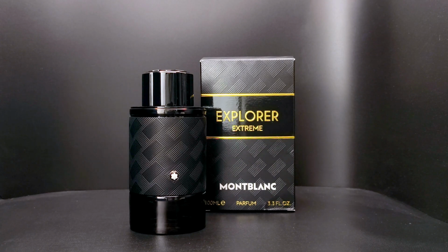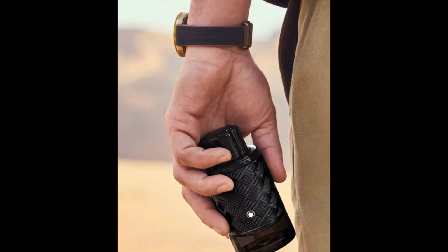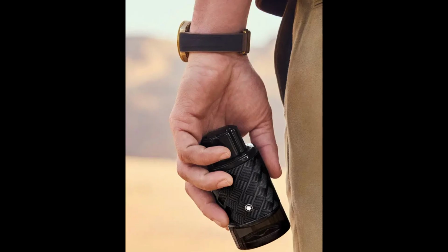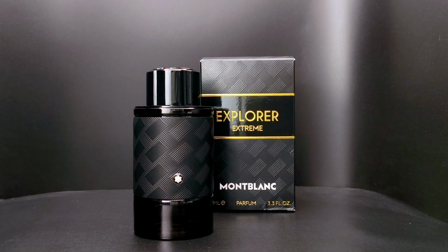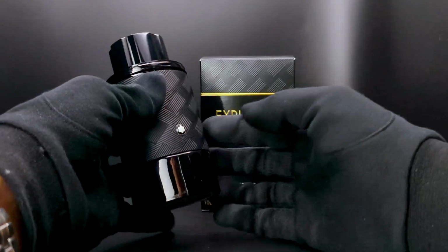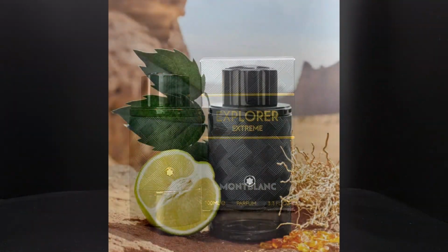Now going to the performance of Explorer Extreme, it's not the best. I think I might be a little bit nose blind when I apply this fragrance, but to me, at least my personal experience, I have to push my nose into my skin. It's a little bit weak in projection after about 2 to 3 hours of applying this fragrance. Like I mentioned before, I've been wearing this fragrance for about 6 to 7 hours now. I can still smell it on me, it's just that it's very weak in projection. I'm not sure if that's just my nose, I might be nose blind, but that's my personal experience when wearing this fragrance. And for that reason, I give this one a solid 8 out of 10.